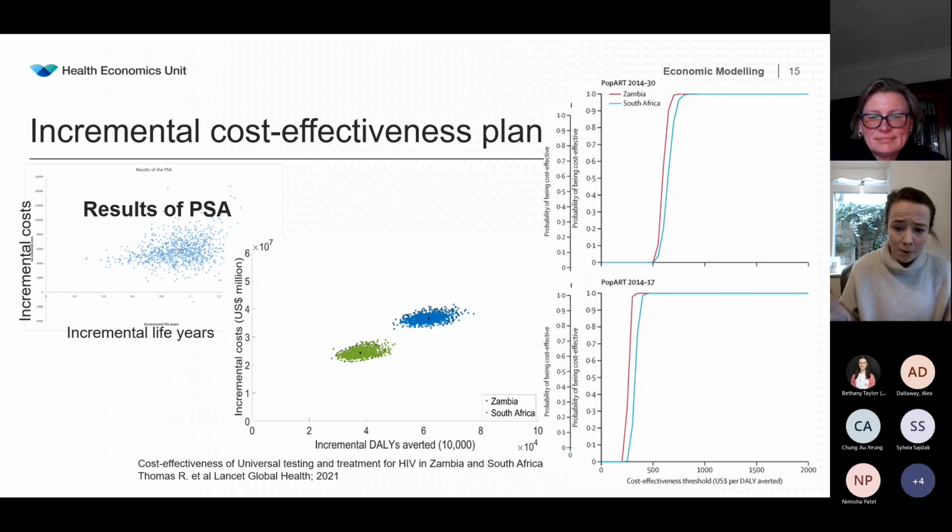And then over here, you can see that in both countries, the cost per person per year has the greatest influence on the ICER, and then it's followed by the uncertainty in the different factors for misreporting of partnership formation rates, which will make a little bit more sense if you go and look at the paper. But the key things here are that you can see the cost effectiveness thresholds here and how they vary and are different between the two different countries, even though they have relatively similar populations. And then you can try to understand why that might be.